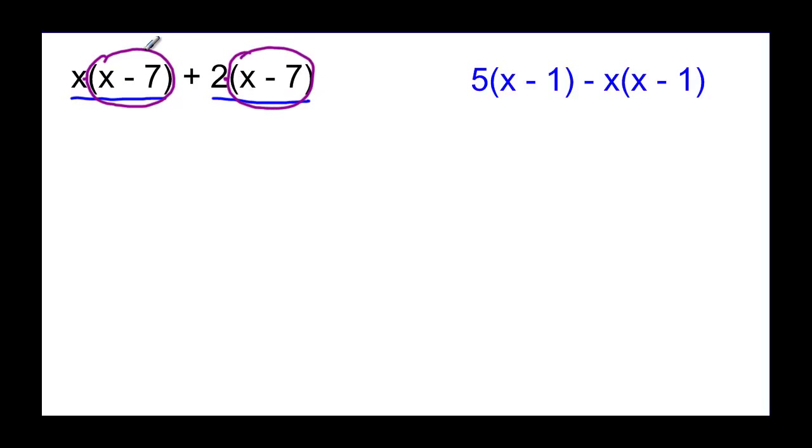So greatest common factor is X minus 7, and if I want to factor it, I would say I have that X minus 7, and then we ask ourselves again. Okay, well, I have X minus 7, but I need another factor of X, so that needs to go inside my second factor. And I have X minus 7, but what times X minus 7 will give me 2 times X minus 7? Well, it's a positive 2, so that would be my other factor.